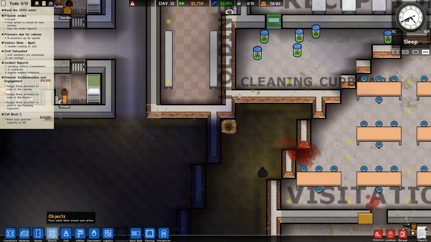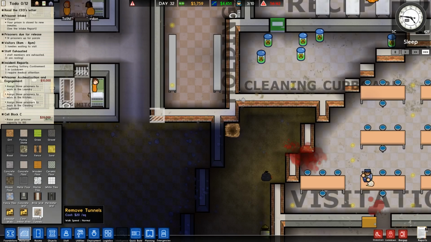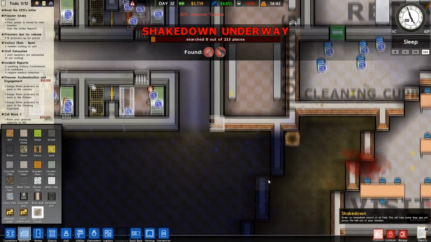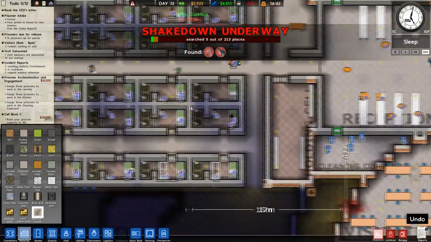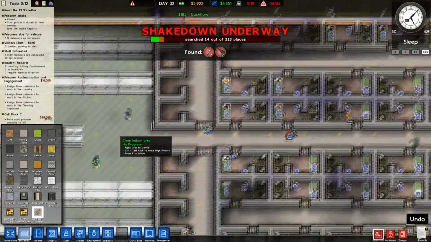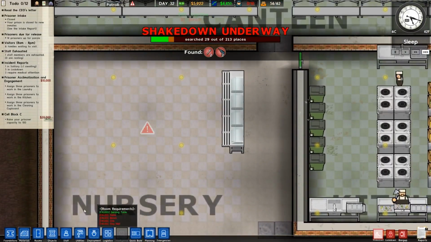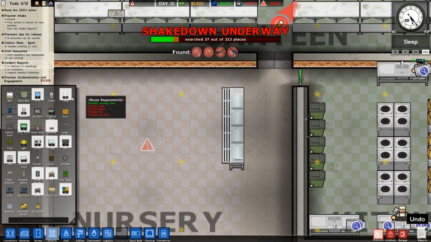All right. So we need to obviously remove that tunnel. Remove tunnel quick. And we need a shakedown right now, because one of the cells has a freaking hole in it. We need to get rid of it. So get the cells shaken down right bloody now. Freaking crikey. Alright, so back to what we're doing.